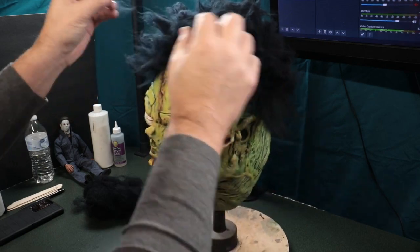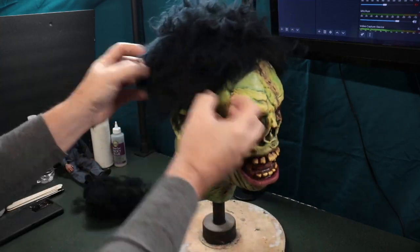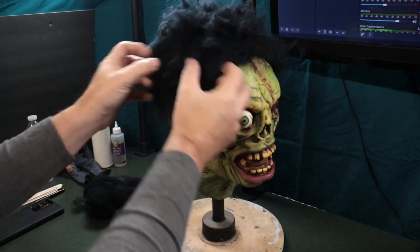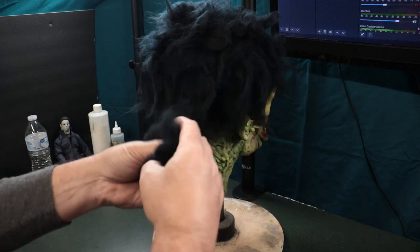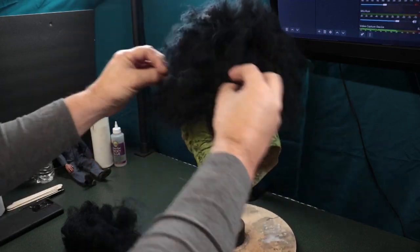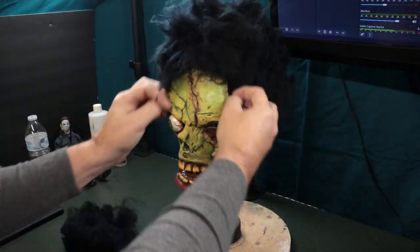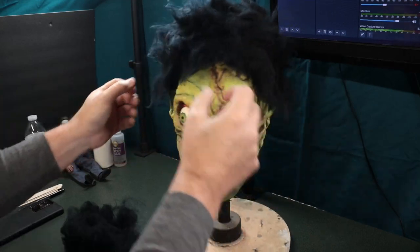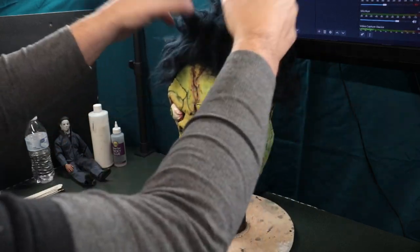But his hair is a little more full than it looked. It's quite a bit more full, actually, than it looked stock hair. So I'm just trying to separate all that fullness, just kind of spread it around. Right? And that's it, really. I mean, you're going to get some loose stuff. I could probably fiddle with this quite a bit and get all kinds of loose stuff out of there. And that's fine. He's crazy.